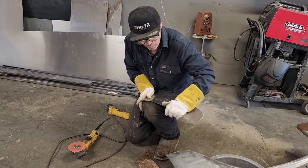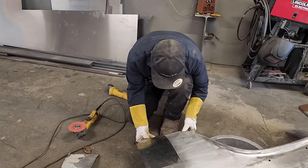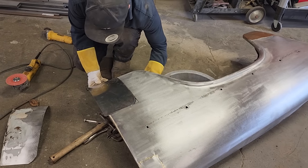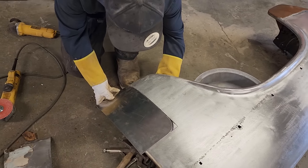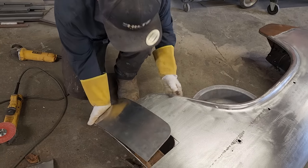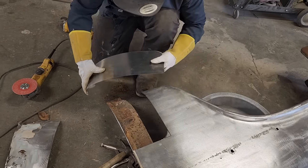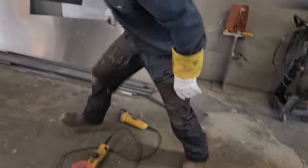All the stuff that I do, you must have an idea how you would do it. And basically, that's part of doing this gig, is doing it the way you want to do it to make yourself happy. Now, I've got pretty good fitment there now. I think what I'm going to do is leave it on. We'll cut it off with the zip cut after, and then I can sand it back and make it fit on perfectly. So let's get the welder going.